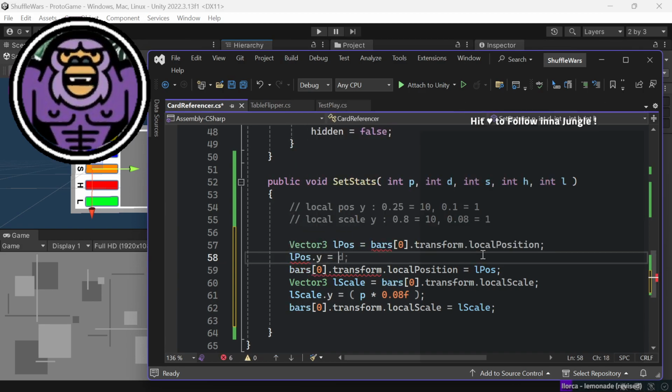Okay, this is also a y value, and it's going to be between these two. So here's where it gets a little tricky, because the one I did for scale was easy, 0.08 times the power. That's what the scale is, done. Well, that's something else.